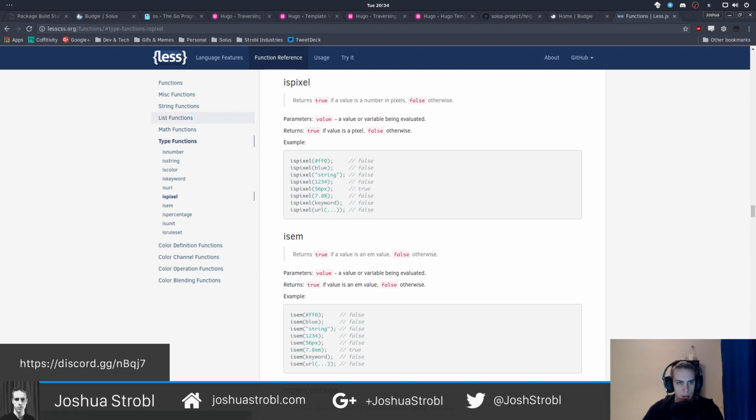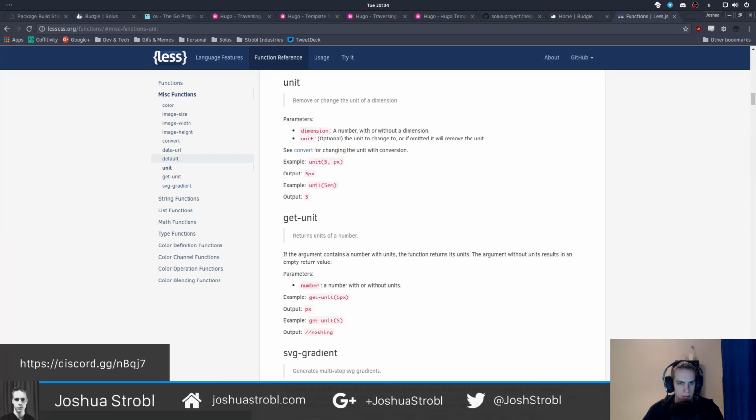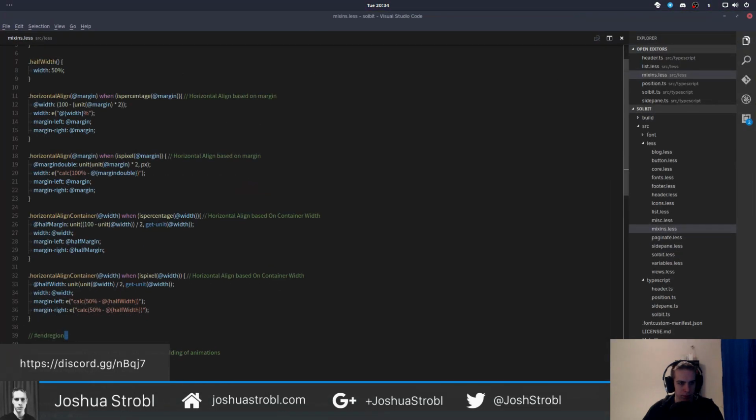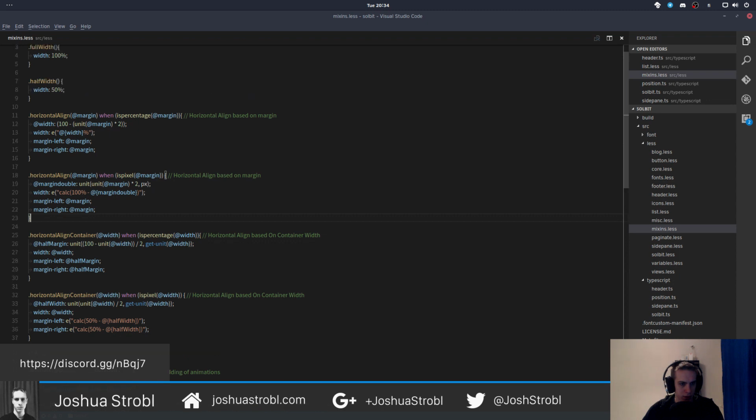It's going to be the unit bit. Right? And get unit should return the pixel or the percentage, right? So I wonder if this is why I was mixing in.